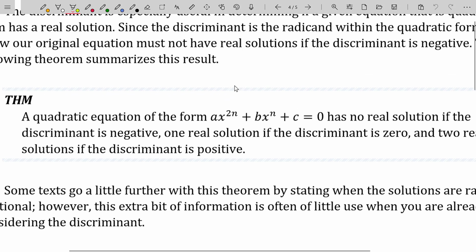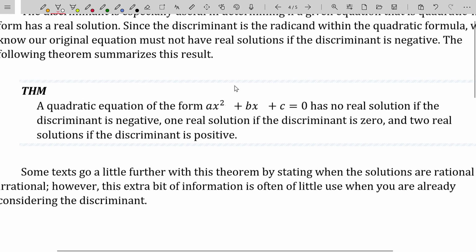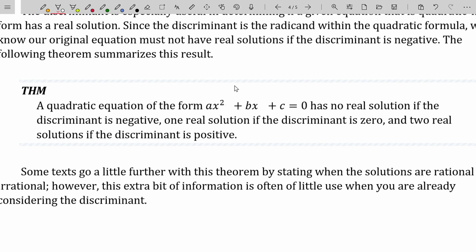Now, this statement right here is a little bit of a misnomer. I modified it prior to printing out the PDF, and now that I'm looking at it, it's actually not right. The reason why it's not exactly correct is because when you have higher powers, there are other considerations. But the main thing is, if you have a quadratic equation, ax squared plus bx plus c equal to 0, it has no real solutions if the discriminant is negative, one real solution if the discriminant is 0, and two real solutions if the discriminant is positive. The most important statement there is the no real solutions part.